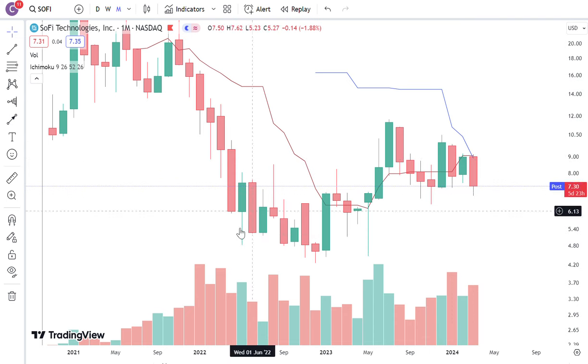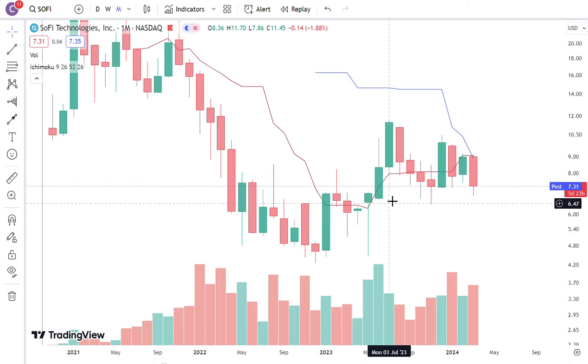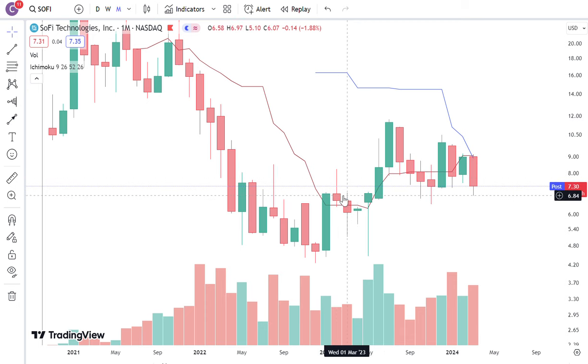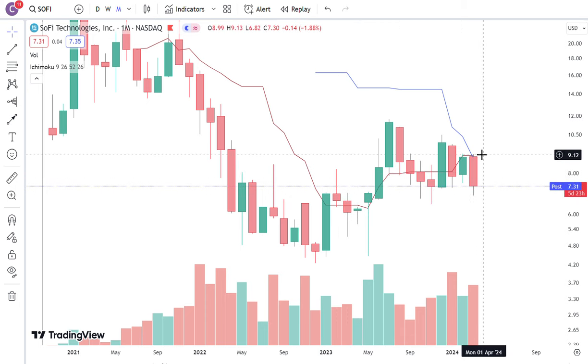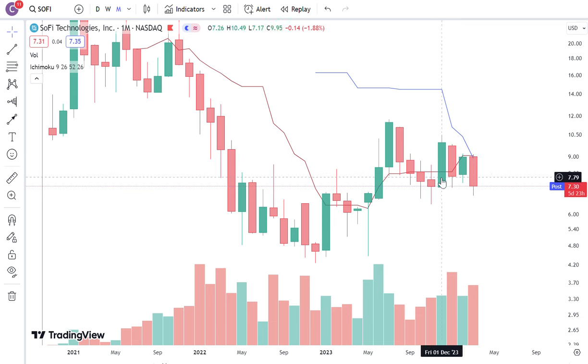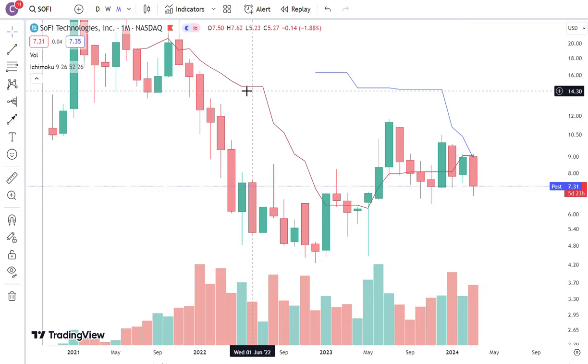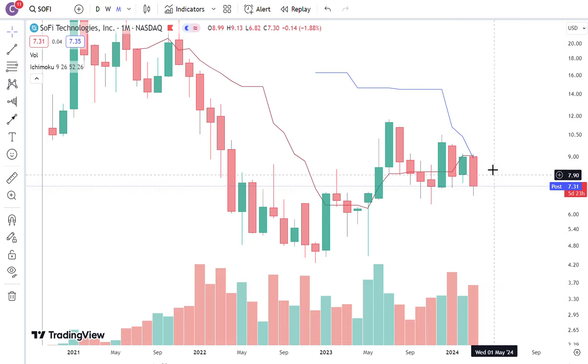We don't know yet. But the monthly so far, based on the 20-month moving average pointing up, starting at support, and based on the bullish Tenkan Kijun cross, it does seem that the trend is up. Also, the fact that Tenkan is making these step ups makes me think the trend tends to be up rather than down. Even though these lines serve as resistance right now, I'm not sure how long resistance would necessarily last. But it's a little bit scary when price is underneath of it. And that's just what it is.